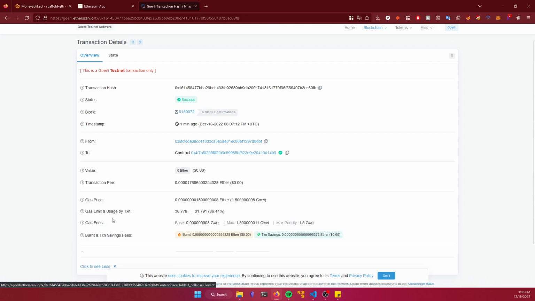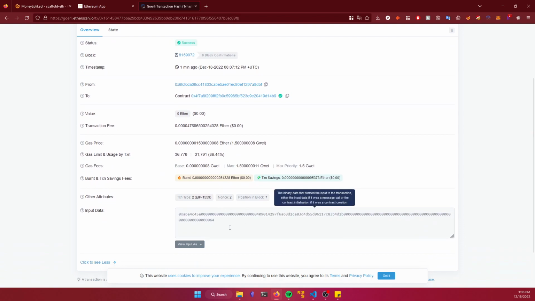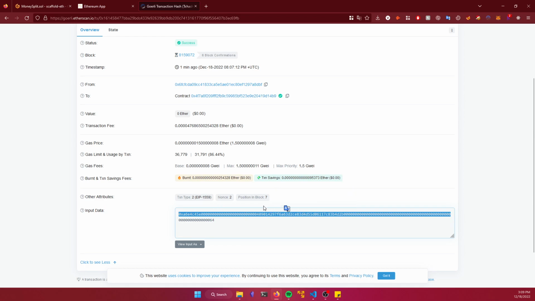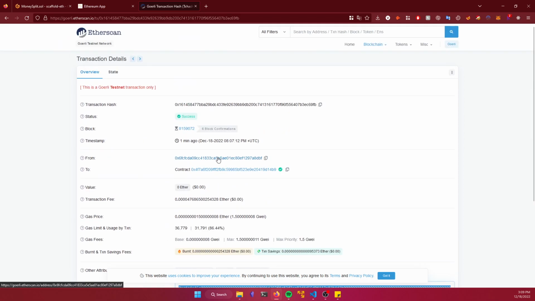Then the gas price will also be added, and then we can see the input data which we gave. For example, the string value or the integer value which we gave is all stored in a hexadecimal value, which is cryptographically encrypted, and then stored into the blockchain. So this makes the total application very secure and no one can tamper it, and it's all transparent. Anyone can view, and it's all immutable. No one can tamper it, as I told.